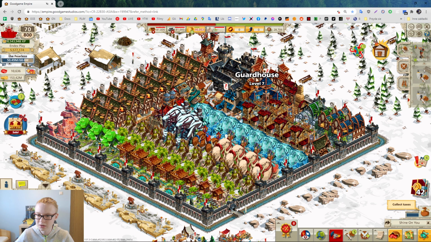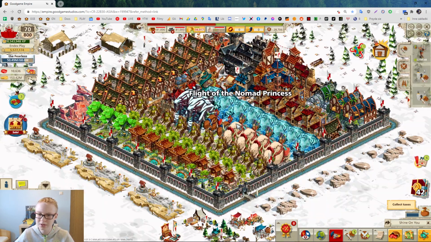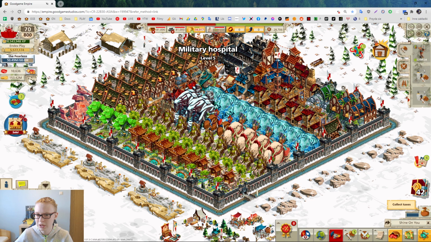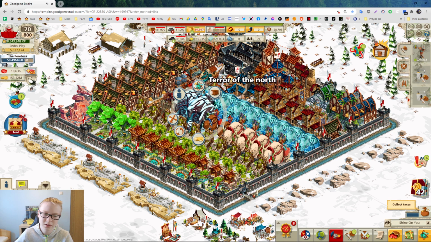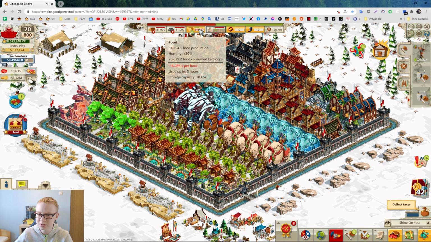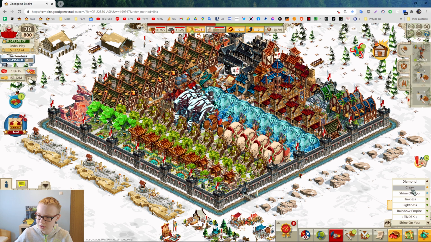I'm starting to build guard houses here as well, but it's not finished yet. It takes a while to set them all up. And you see there are no ruby decorations, only the usual old decorations, which are obviously boosted in the Fusion Forge for decoration fusion, but it doesn't have great public order. Yeah, let's go on. The storage capacity is 180k, the smallest one, and now let's move to Suns.